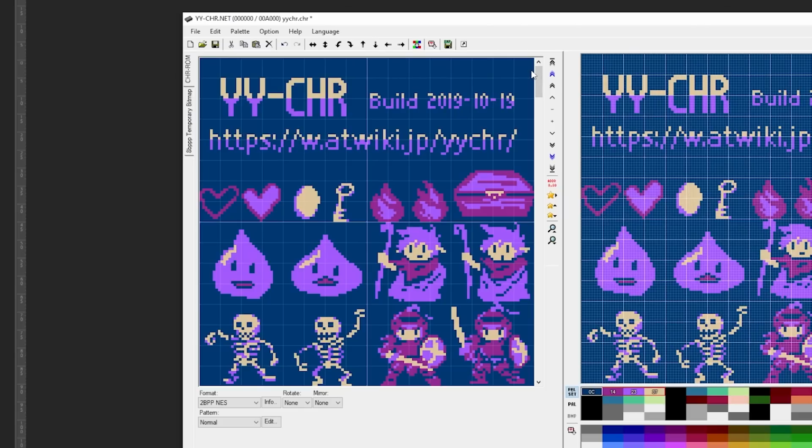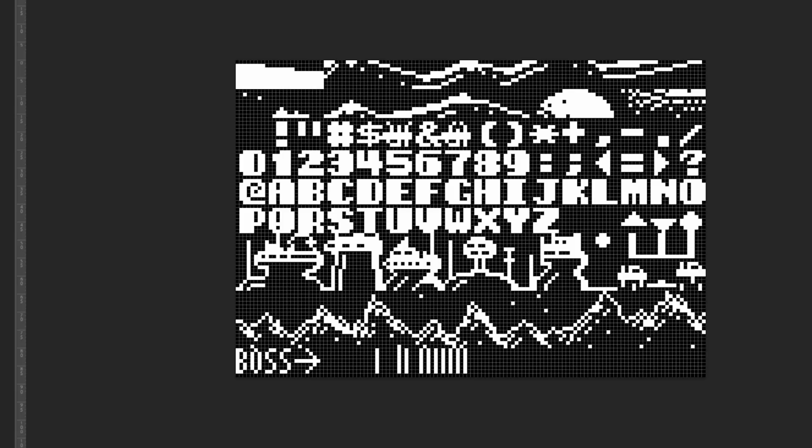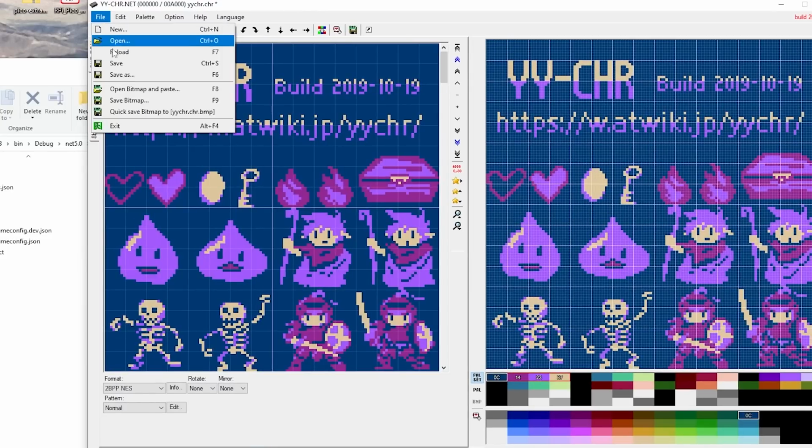What later games would do, they would either use a RAM to update the data dynamically, think like Mega Man 1 or Contra. Or they would have a fancy bank switcher like the MMC3, which would swap out certain portions of these tiles based off commands from the CPU. So something like the Teenage Mutant Ninja Turtles arcade game. They would animate the characters just by doing huge bank swaps. But as far as the Nintendo is concerned, it's still looking at the same 8K of memory. Anyway, back to this.